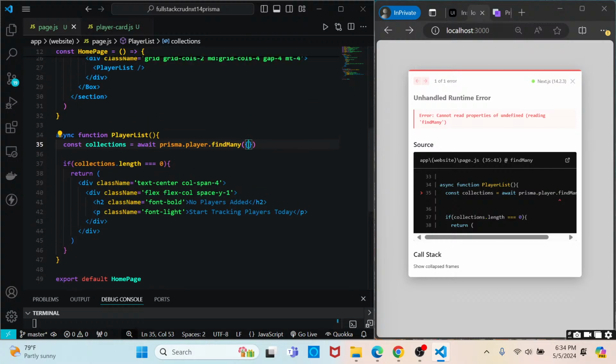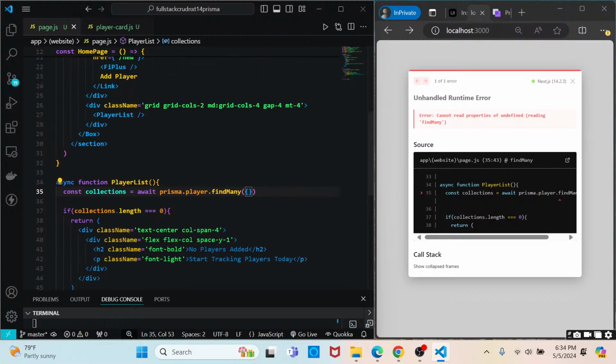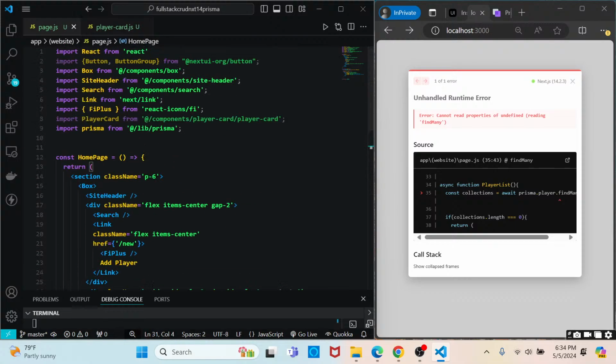And let's see, prisma.player.findMany, nope. And let's hit save. Make sure it's coming from there. If it's saying that it's undefined, I need to make sure that I didn't misspell anything.